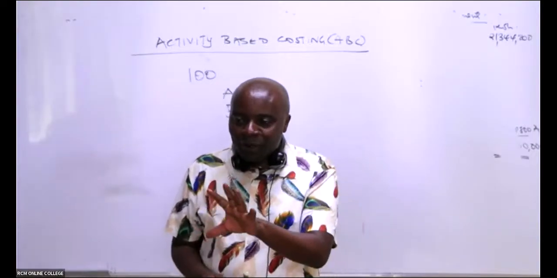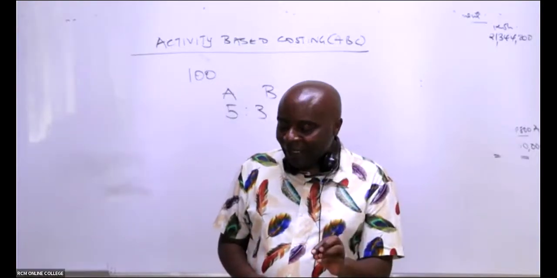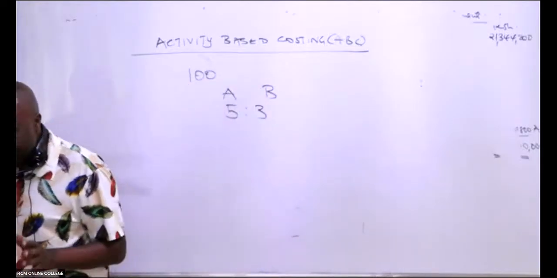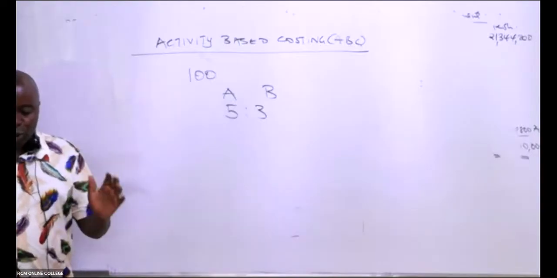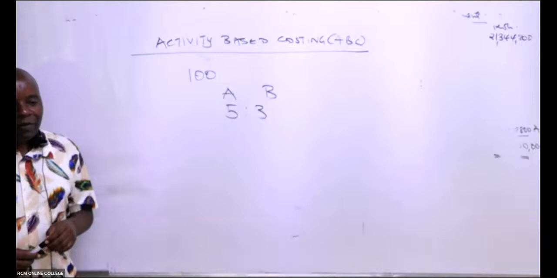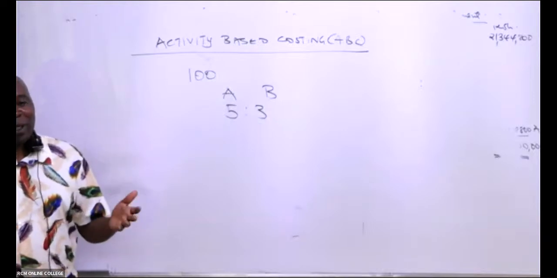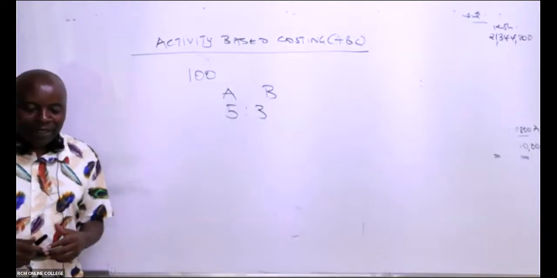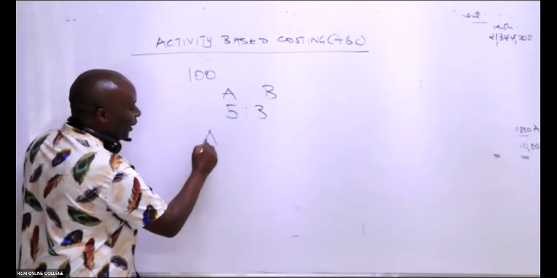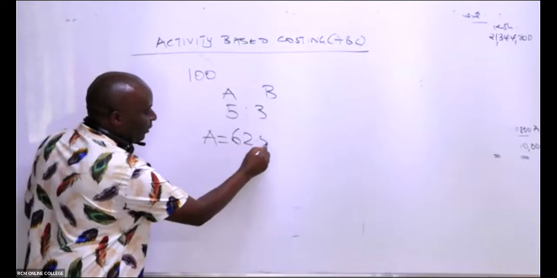So I have 100 to subdivide, and I'm subdividing this 100 in the ratio 5:3 to my great students who are with me here today. So tell me, given the ratio, how much will A get? How much will B get? A will get, I'm being told by a student here, 62.5.